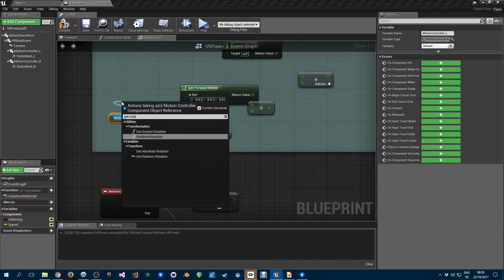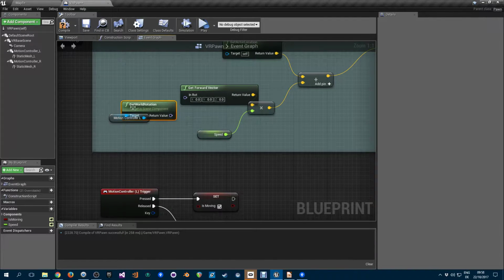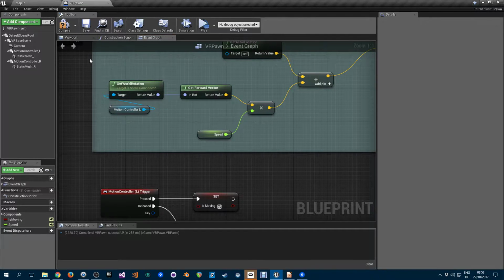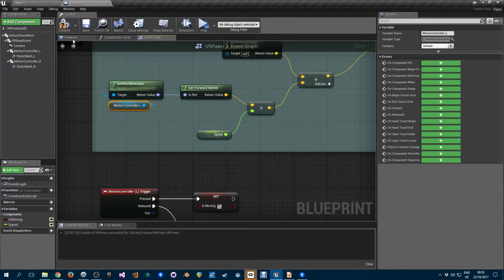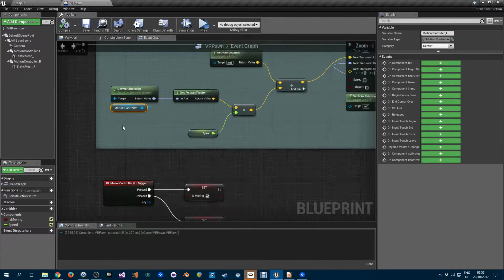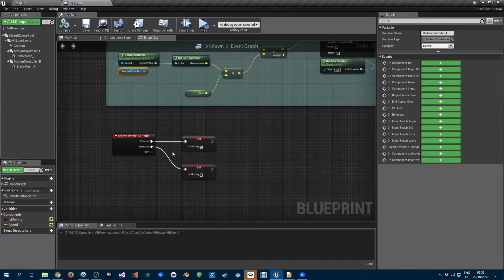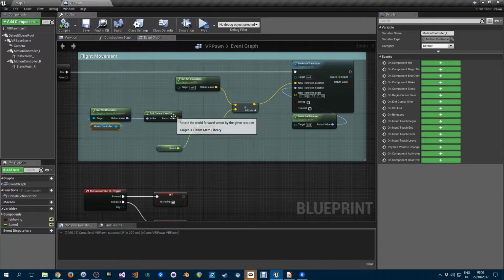So we'll do a get world rotation, and then that rotation is what we plug in there. All right, so we're looking at motion controller left because we're only triggering it from the left at the moment. And we're getting that forward vector and doing the movement. All right, so let's try this again.